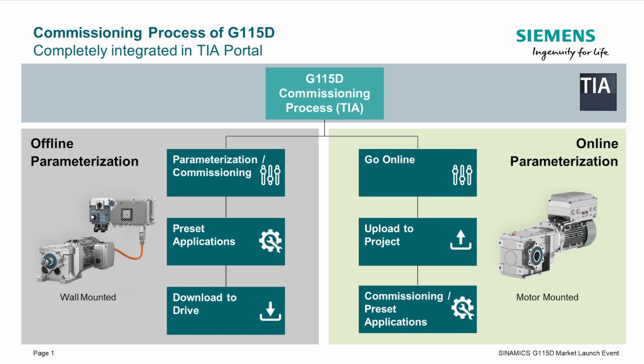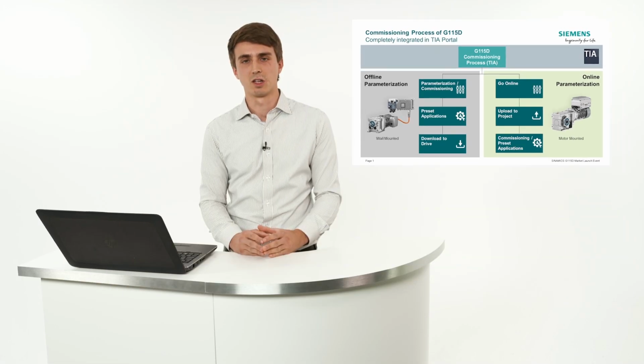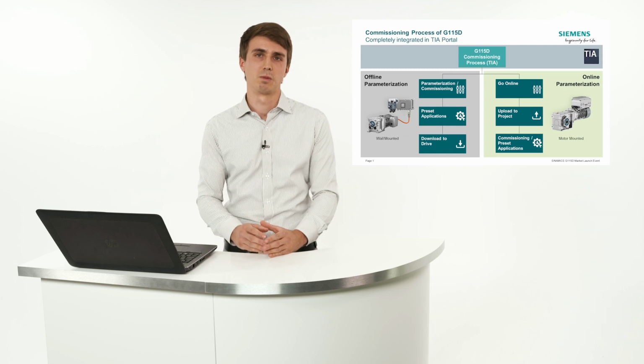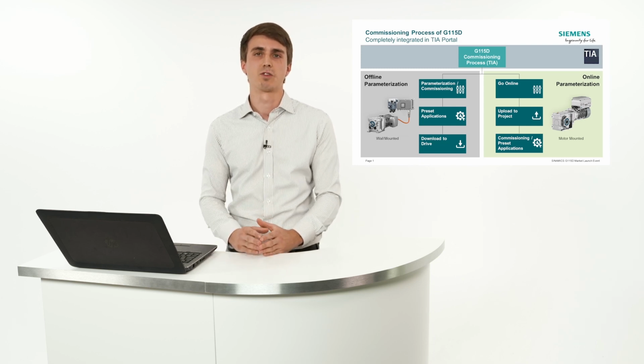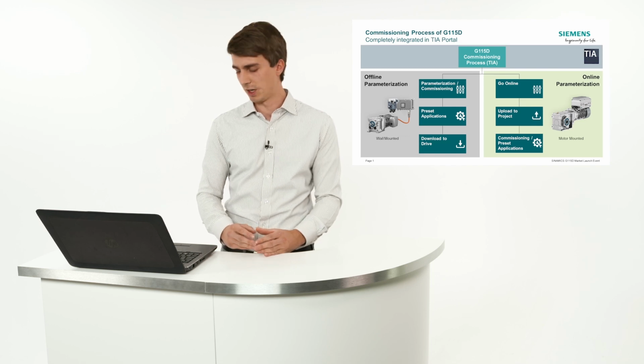Today's presentation is split into two different parts. First, we'll take a look at the offline parameterization, where we will check out the parameterization as well as some preset applications that we have in there. And afterwards, we will take a look at the online parameterization for the motor-mounted version, which has the advantage that we don't have to do the parameterization manually. Instead, we connect to the drive and pull all the data from the pre-commissioned drive. Let's take a look at that.